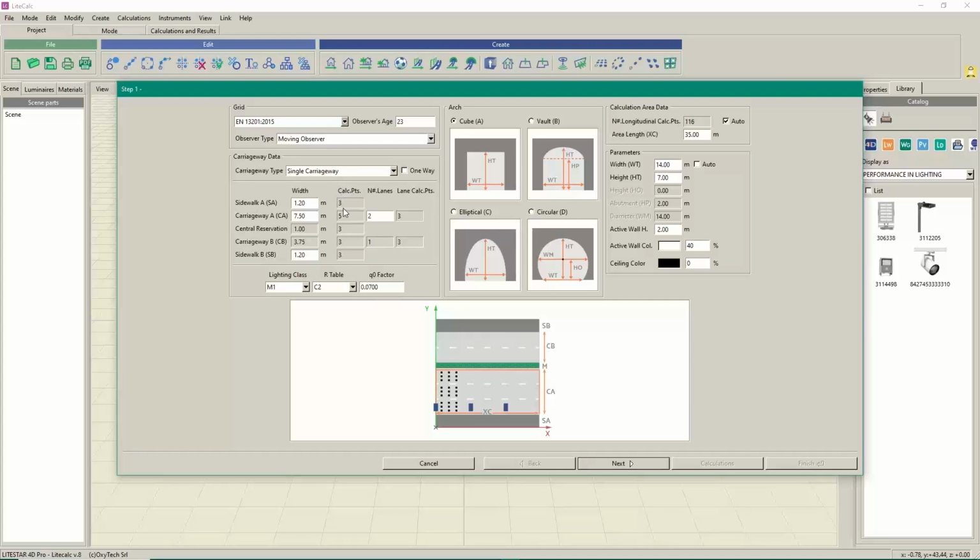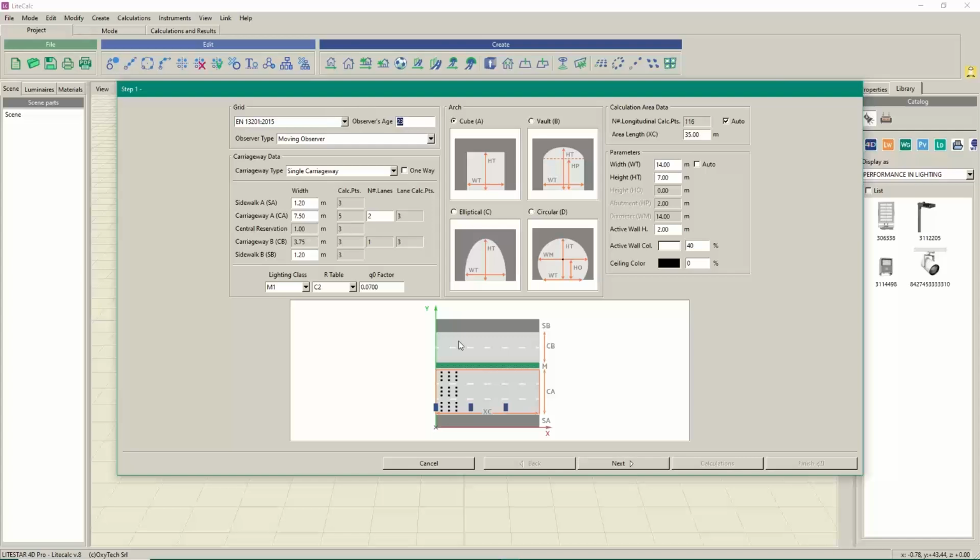So, for example, in this case, selecting the European standard, you have a fixed number of transversal points for the calculation. Let's say that in case of selecting free, it means that you have all the parameters editable. So it means that you can configure the tunnel as you want, and also considering some standards that are not considered in our program for the time being. So let's go back to the European standard.